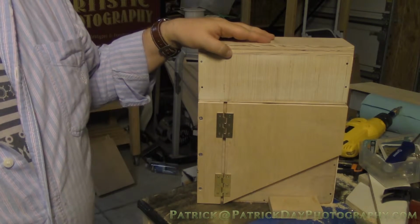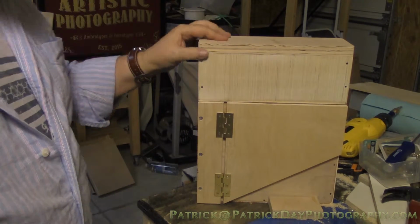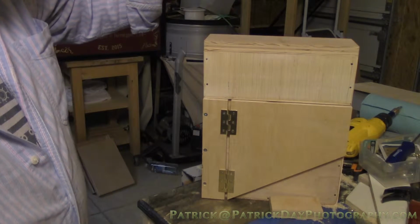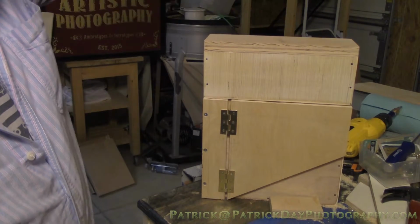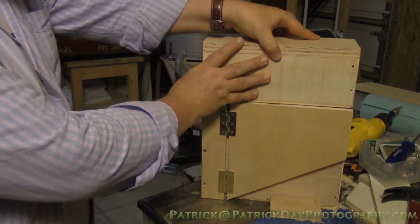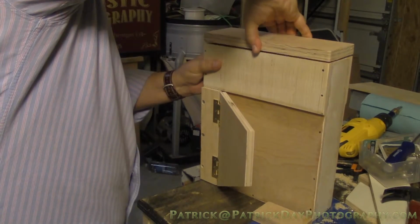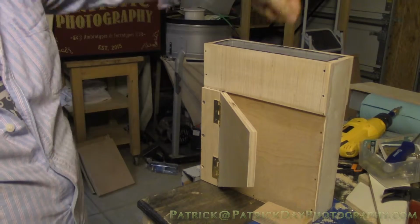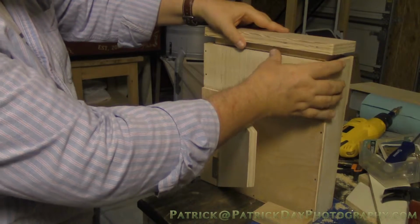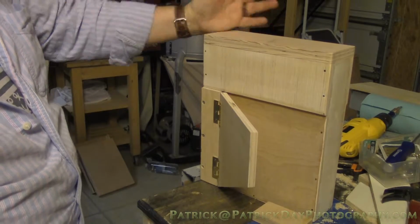I'm sure there's a better way of doing this. I was just trying to be smart about it and turned out to be stupid about it. Anywho, so the next step on this will be to put a handle and a latch, and then I have to come up with a method of actually dipping and holding the film in. I'm debating on making it part of this, so I lift up. I don't know how well that'll work, but we'll see.